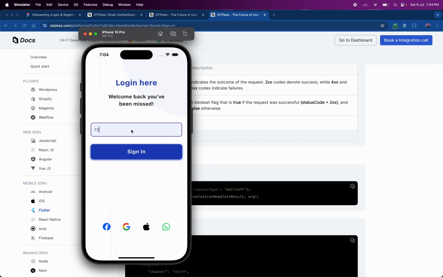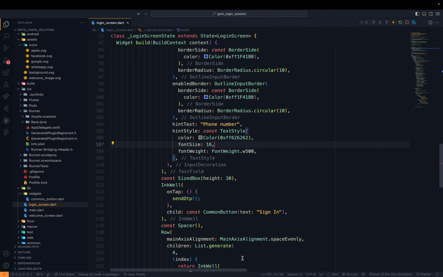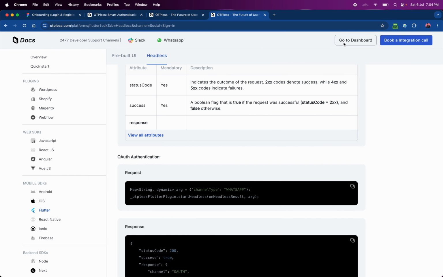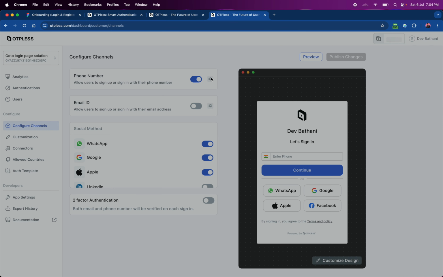So I'll type in 720, my number, and click on sign in. After doing this, let's see what happens. Currently over here there are no logs, but I did receive the OTP. Okay, now there is one neat thing to focus on in the settings.